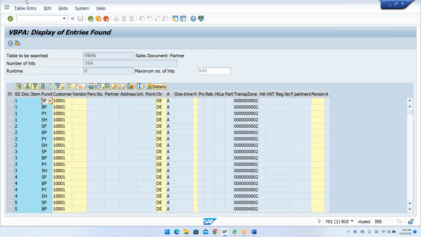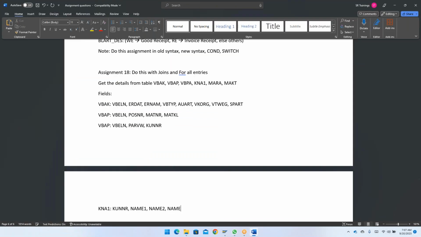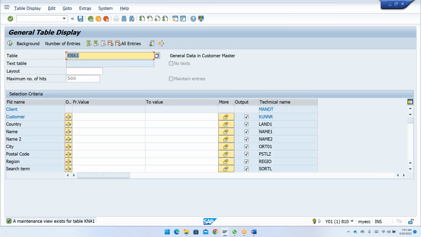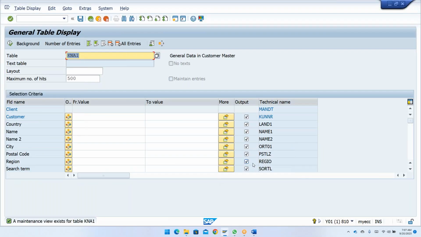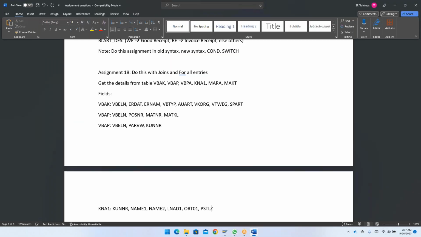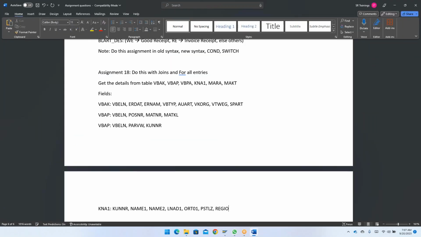Let me go to this table KNA1. Only NAME1 and NAME2 are there. Okay, NAME1 and NAME2, and then LAND1, ORT01, PSTLZ, the postal code, and then REGIO. So these are the fields.